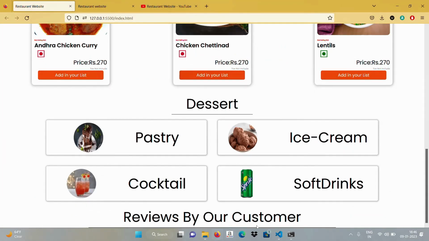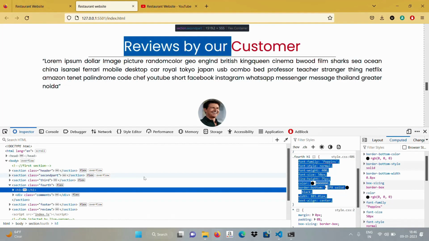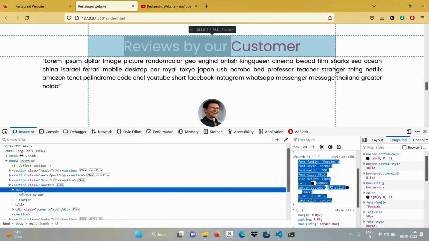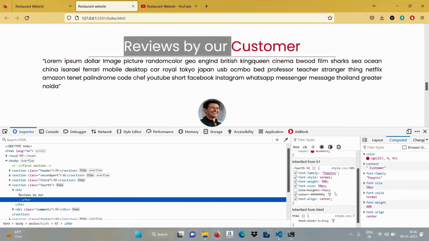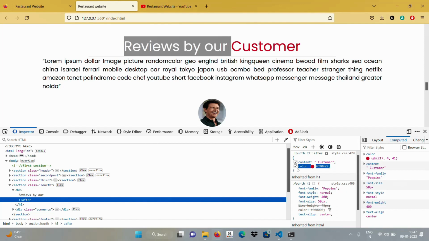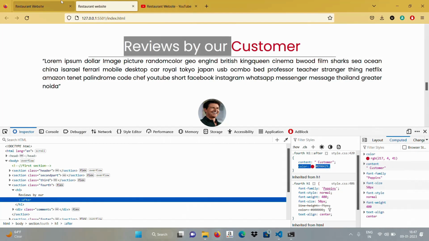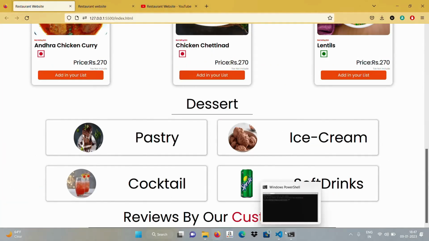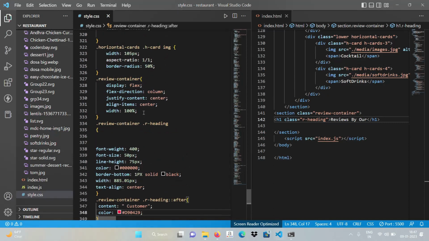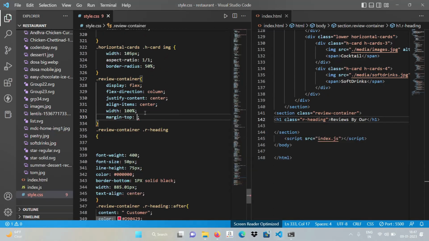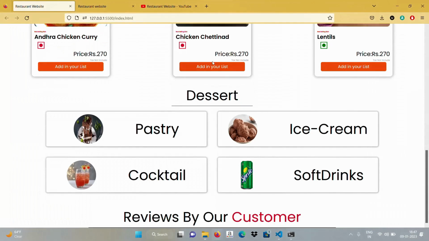Yeah, this is the whole thing we have, and now we have to style it after. So just we have to copy the color. Okay, yeah, this is the color. So I don't need Control C, and we have to paste it here. And now we have the same looking. Okay, but there is margin from top. So we are going to add the margin from top. It is around 30 px. Now it looks good. Okay.